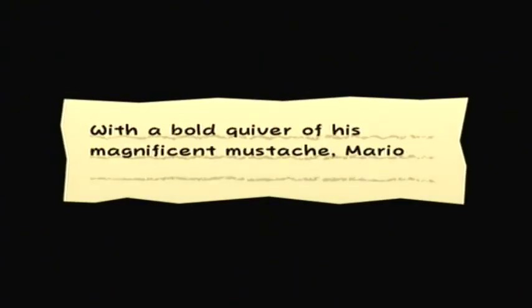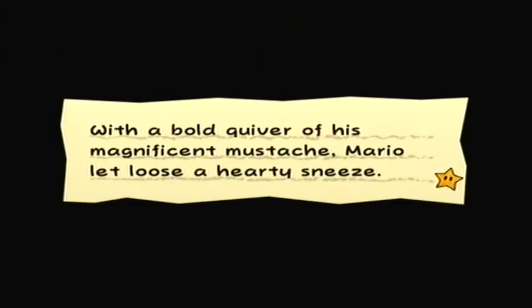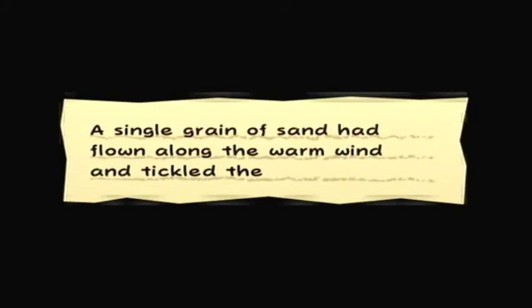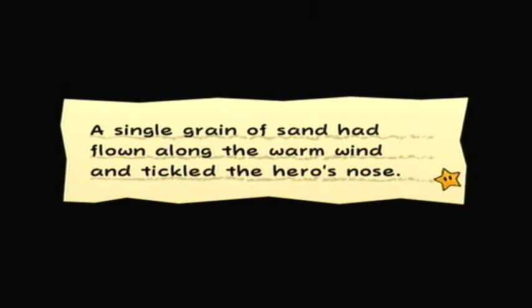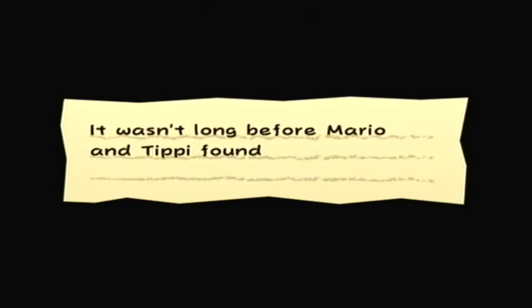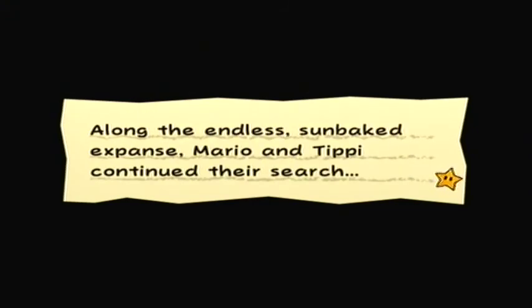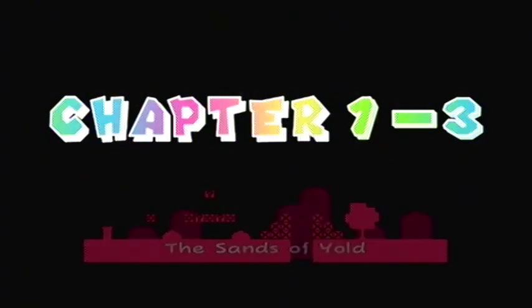With a bold quiver of his magnificent mustache, Warrior lets loose a hearty sneeze. A single grain of sand had flown along the warm wind and tickled the hero's nose. It wasn't long before Mario and Timmy found the source of the sand, the Yold Desert. After endless sunbathing, Mario and Timmy continued their search. Chapter 1-3, The Sands of Yold.